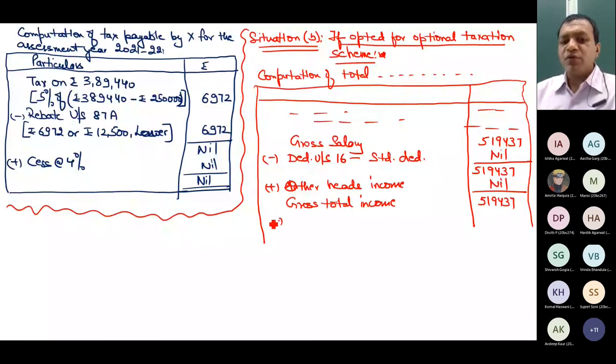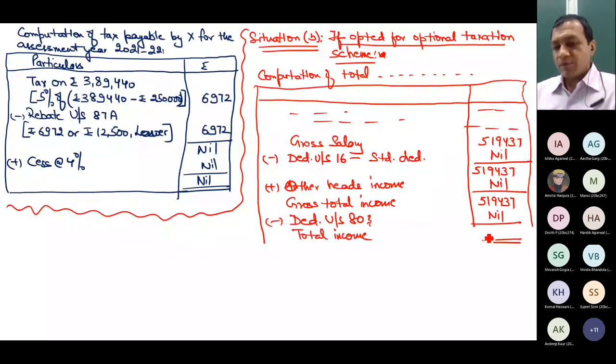And do you know what another change will be? There will be no deduction under section 80. You don't get any deduction except 80 CCD subsection 2. But that is not in my question. So 80C, 80G is there, no deduction, nil, and my total income will be 519,440. I have rounded off the last four.